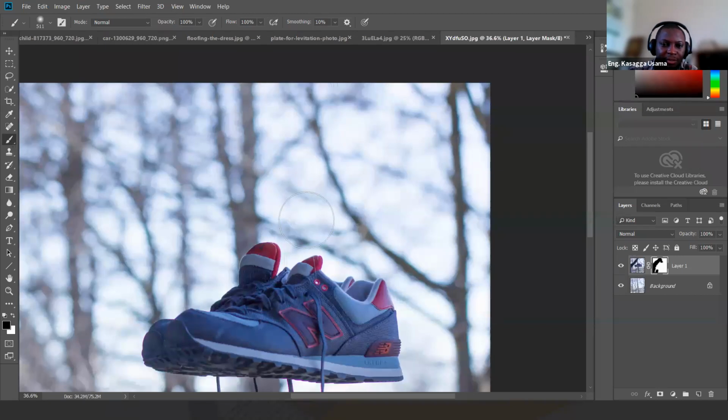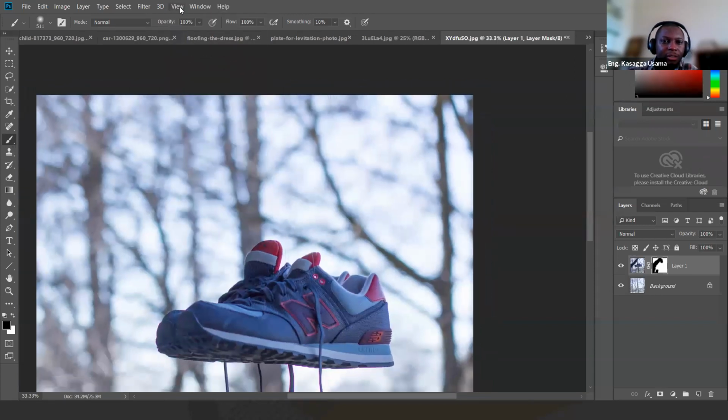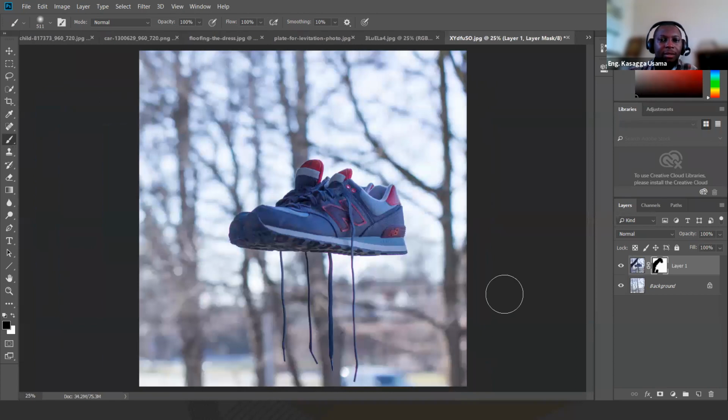So I remove the image, and then we come back here. Automatically, if you try to observe right now, zoom in, then you can see that for sure the shoe was floating out together from the previous one.